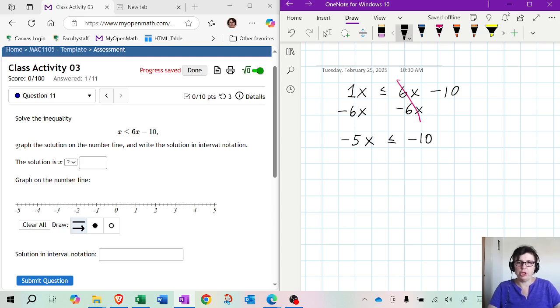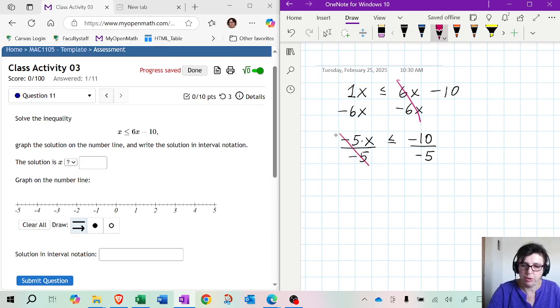Now, what operations do not change the inequality sign? Addition, so you can add a number to both sides of the inequality and nothing changes. Subtraction, again, nothing changes. Dividing by a positive number does not change, or multiplying by a positive number does not change. But if you are dividing by a negative number or multiplying by a negative number, the inequality flips. So instead of less than or equal to, it will become more than or equal to, and vice versa. And here, this is very important to remember. Anytime you are dividing or multiplying by a negative, the inequality switches sign.